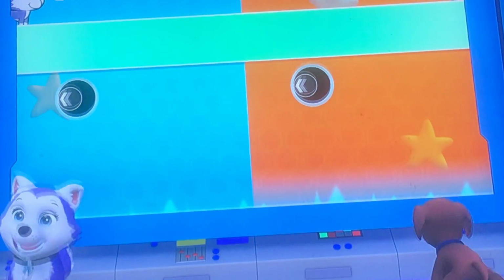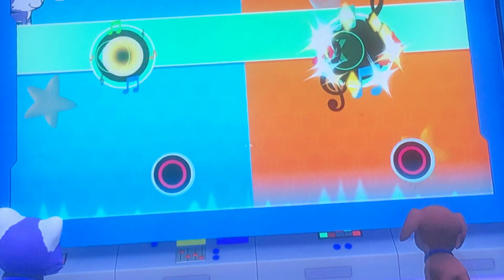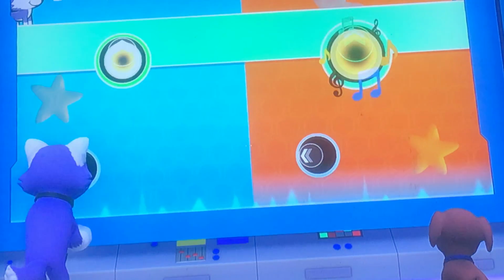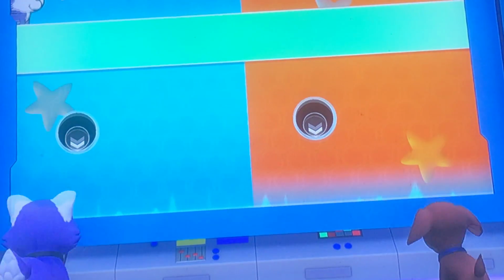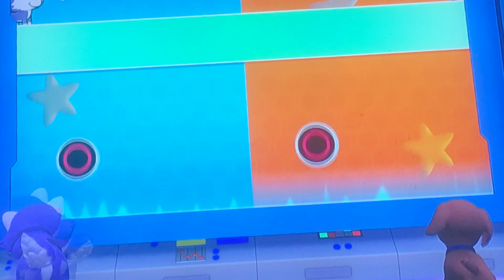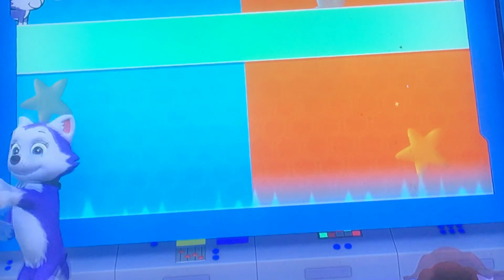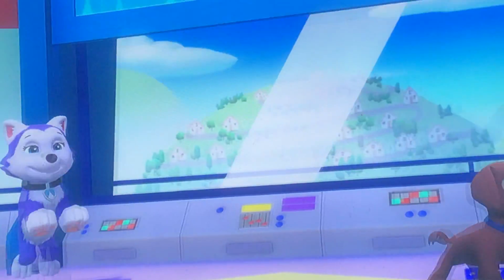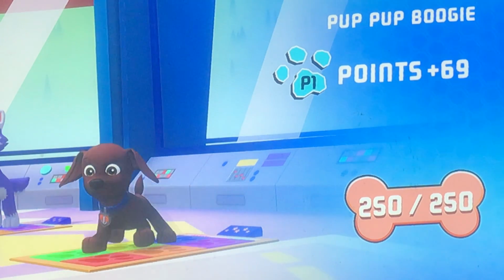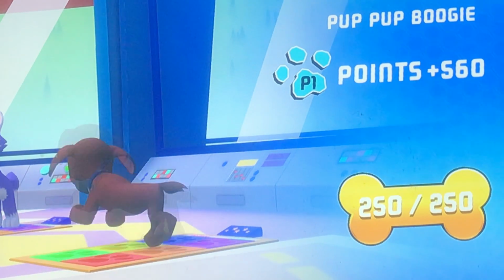I get the beat. Shake it, move it. Show what you got, that pop-up stuff. That's a good one. Mini game complete. Poptastic. Killer set a new record. Boogie. Shake it, move it. Show when you got that pop-up stuff.